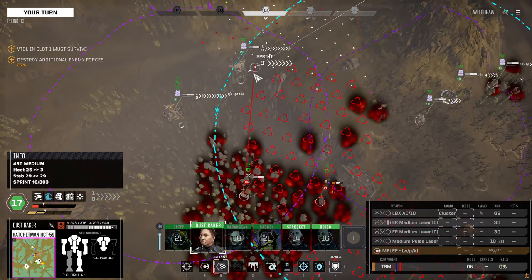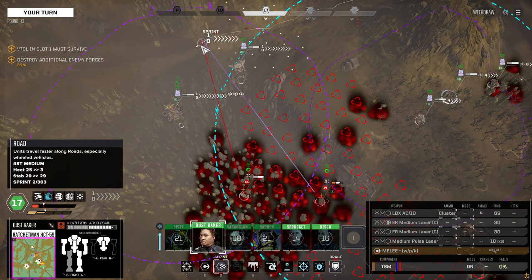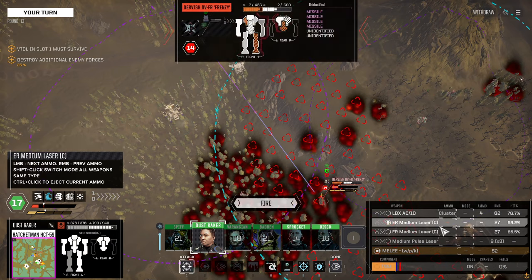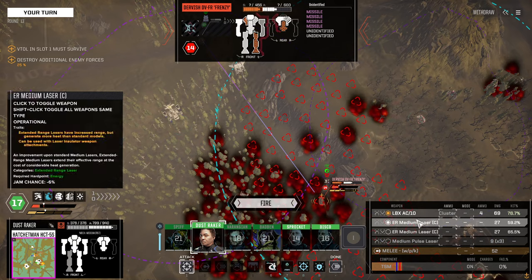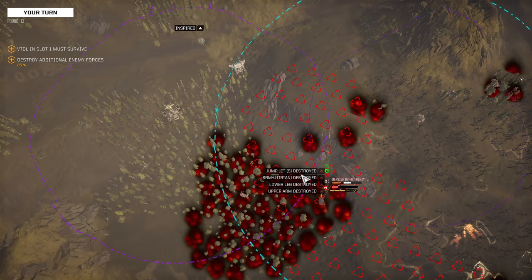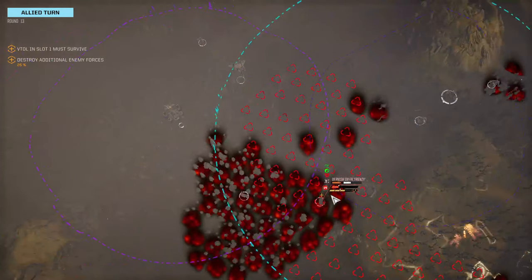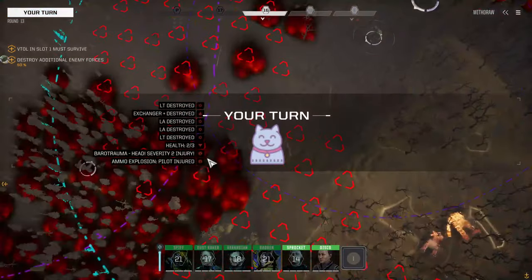Hatchetman. Oh yeah, you can get up over here. We'll see about this. 78% chance. We'll go with that. And the heat will be 29. That's fine. Don't shoot that one. Shoot this one. Oh, yeah. Let's take out that Dervish. Let's go. Thunderbolt, what can you do? Yeah. Taking out that Dervish.